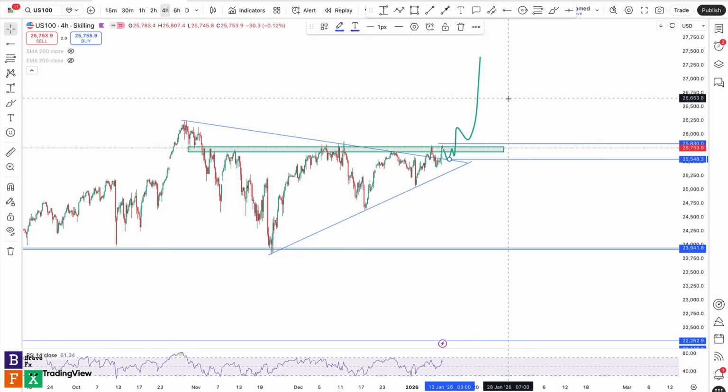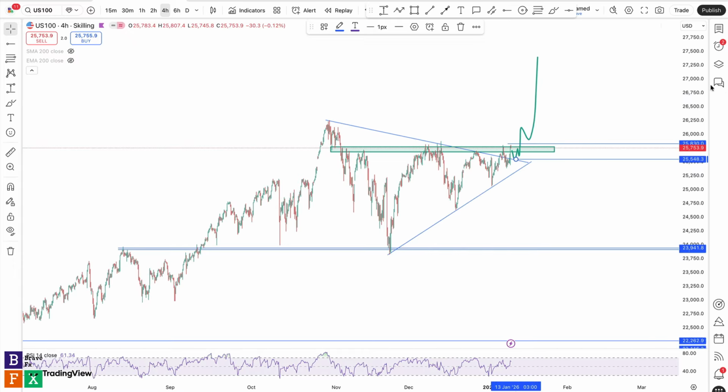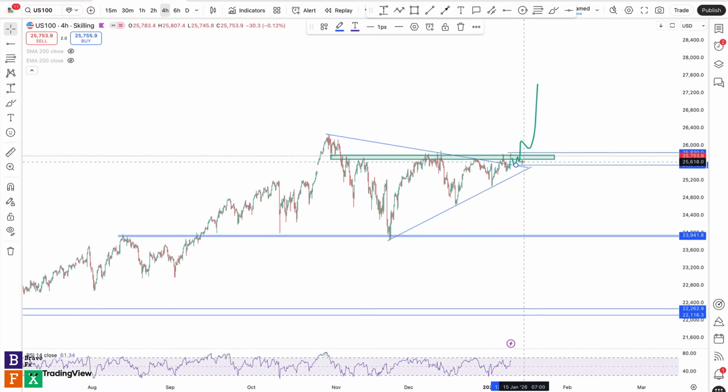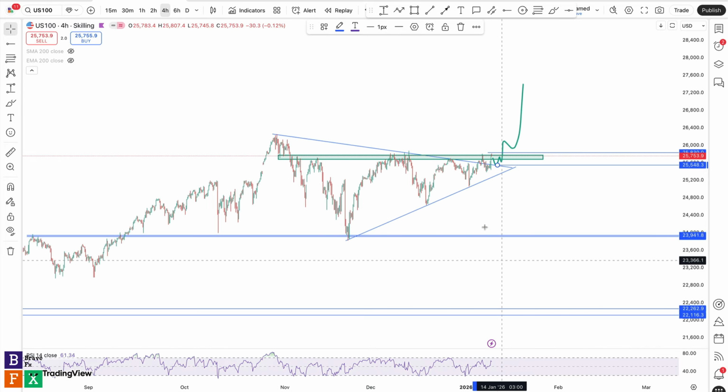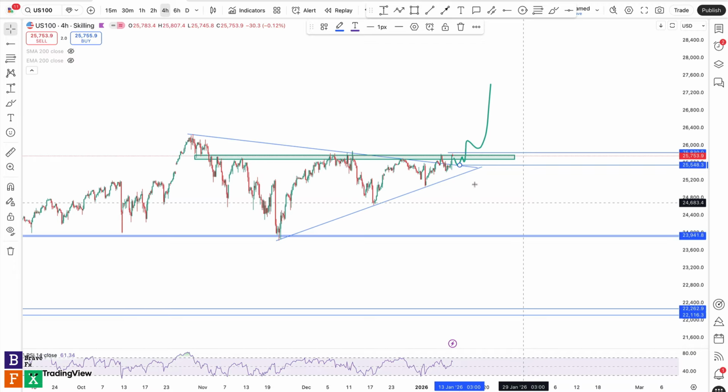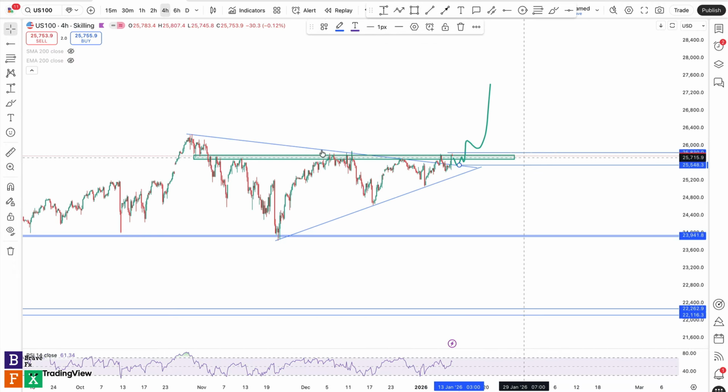For now, I don't see any reason why you want to go short. That's why I won't be wasting my time talking about the short positions. So even if this thing goes down, I'm not going to go short, because this looks like a solid bullish trend in my opinion. And the current price action dictates that we are likely going to go higher when the market opens, right? So I'm going to watch this closely.